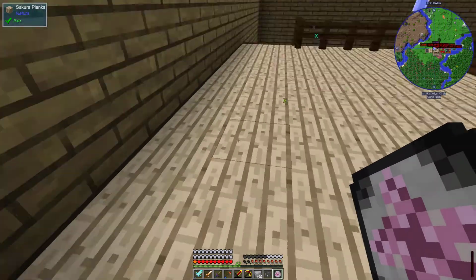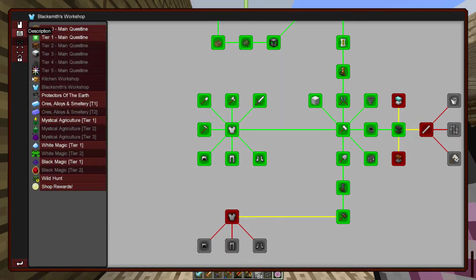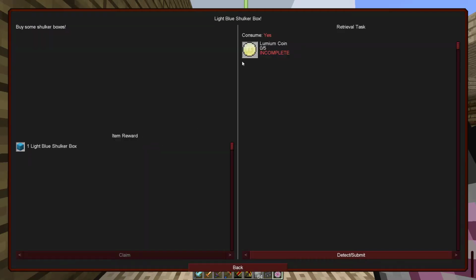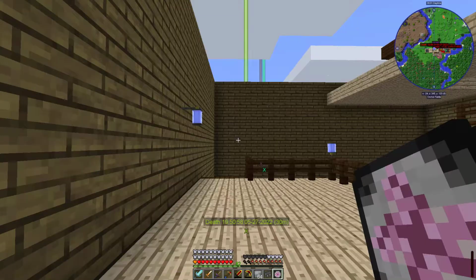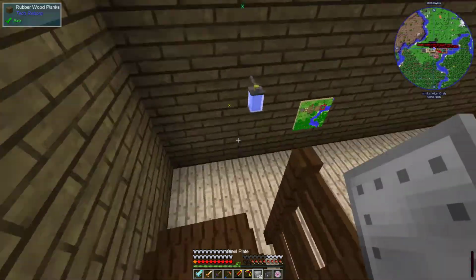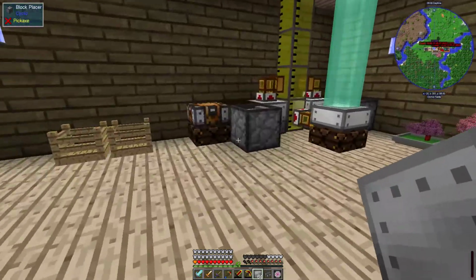Then we get another gold. Wait. What is it to get the thing? We're close. Holy shizer. Wait, concrete? No. Blue shulker box. Lithium. Platinum. We need platinum. Oh, that's going to take forever. Definitely going to take forever.